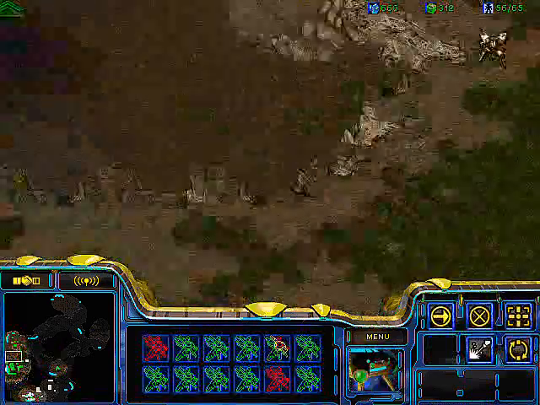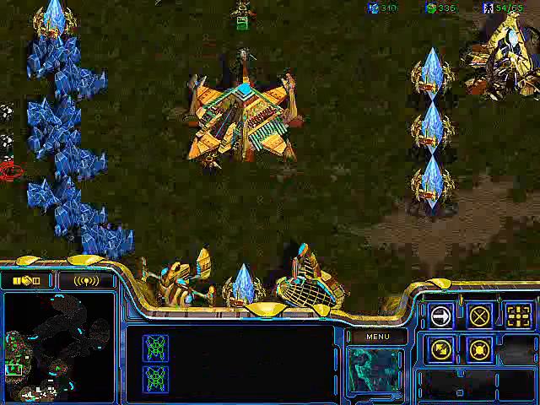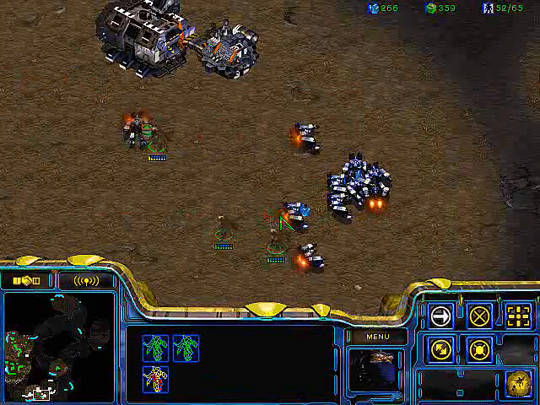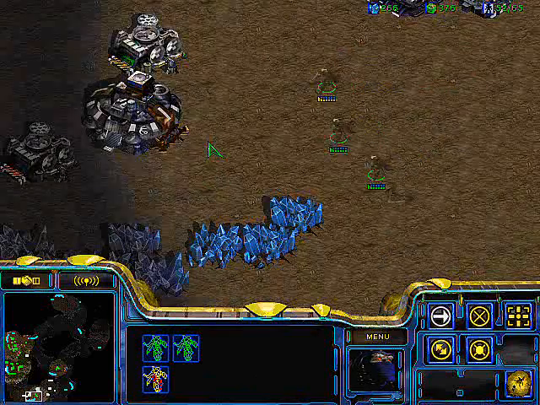But now he did, so I'm gonna have to make my probes go mine from the southern mineral field. And this one Dark Templar died due to my lack of micro, but again, as you can see, no turrets. This is going to cause him to be really behind also. And I'm going to kill off a few things here. And he lifted his command center, so there we go.